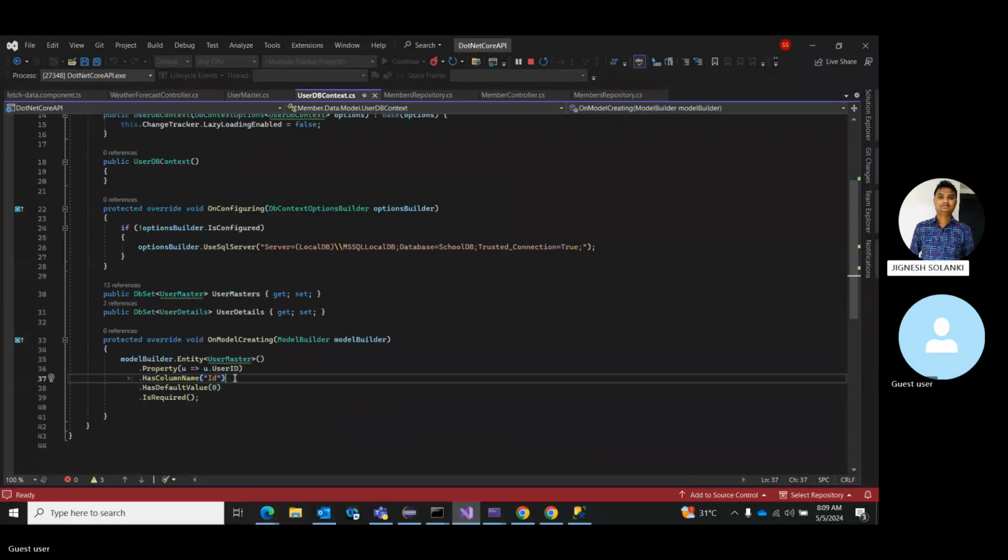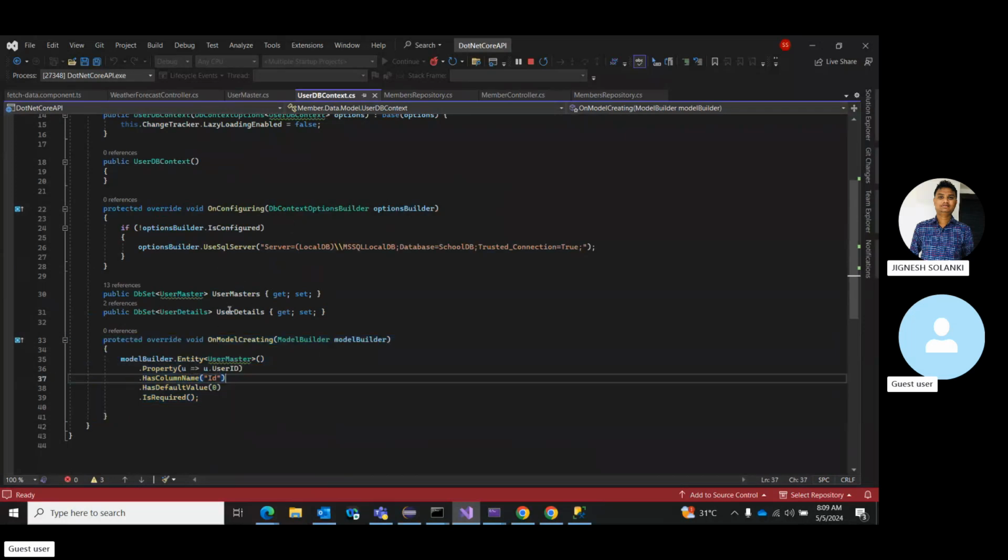See, the one that we made here, we saw this in .NET Core. We have a model builder where we can control the models.